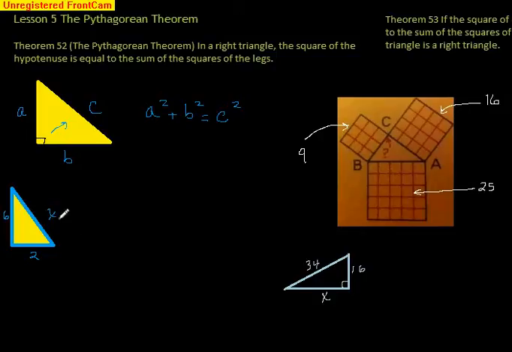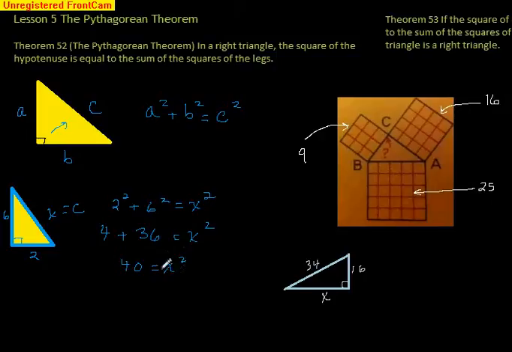So say we want to find out what x is. Here's our right angle. These are the legs. So to find out x, that would be our c. So we just put in this formula, a squared, which would be either one of these. You can call this one a or this one a. So let's just do 2 squared plus 6 squared equals whatever x squared is, because remember the hypotenuse is the c. So we're going to get 4 plus 36 equals x squared. We add those together, we get 40 equals x squared.